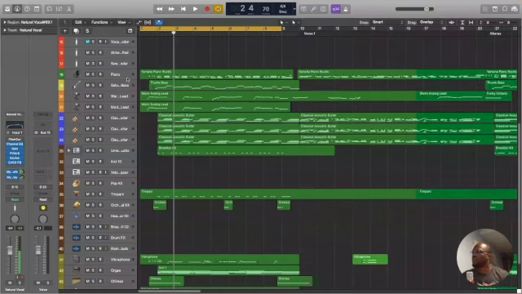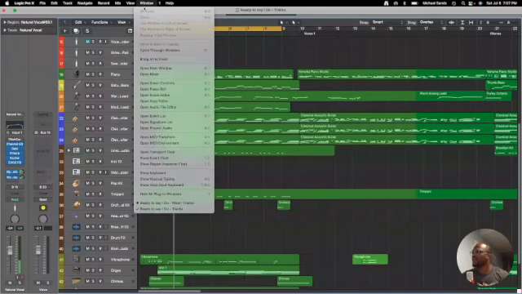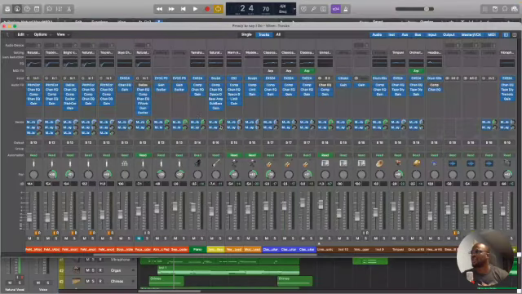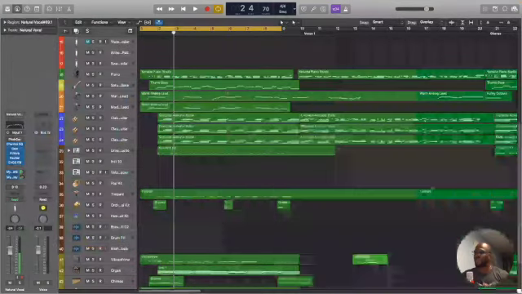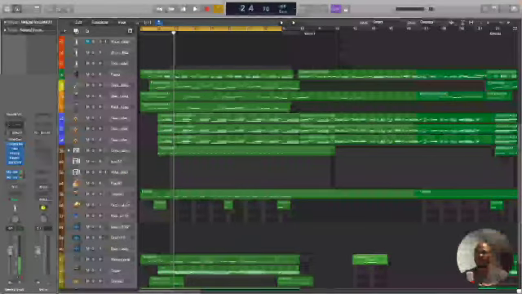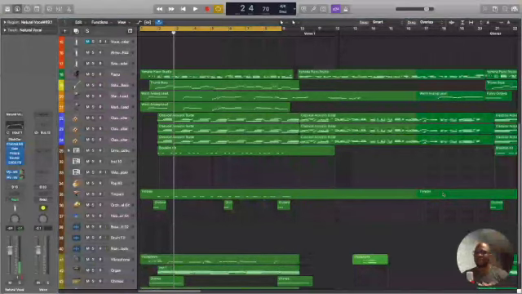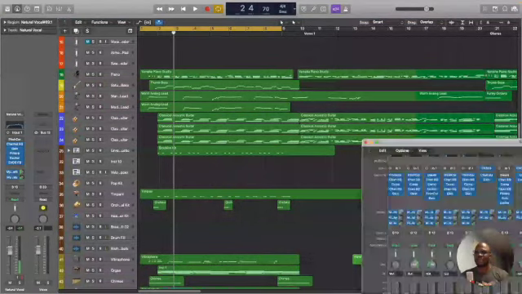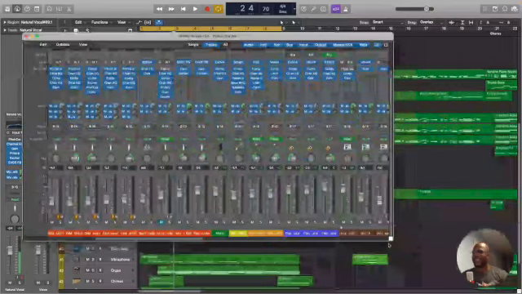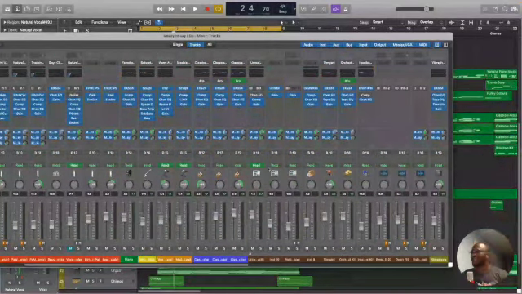Right now this is in the main window. If I go to Window, it's in the main window. What I want to do is open it in the mixer window. Okay, so this is the mixer window here. Don't get confused, okay? So this is the main window, and let me put it back to the mixer window. I'm sorry. Come on, find the open mixer window. Where did it go? There you go. Got it, guys. Just allow me to get it back.